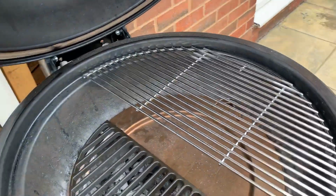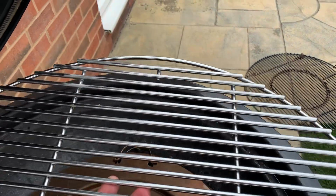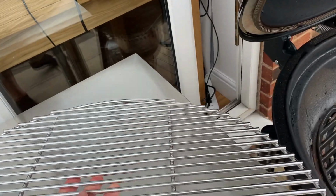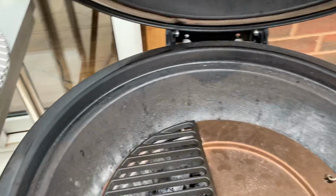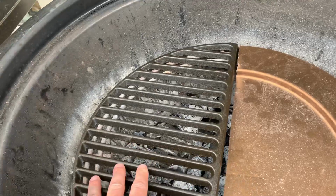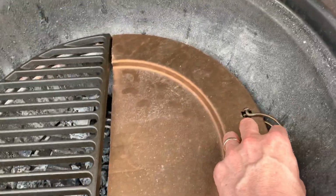So what I've bought here is a standard Big Joe half moon grill grate, so that's Big Joe. I've then bought a classic Joe iron searing grate, cast iron searing grate.